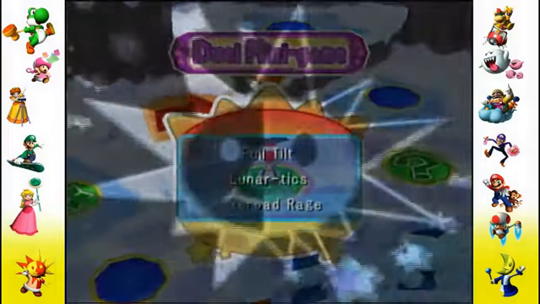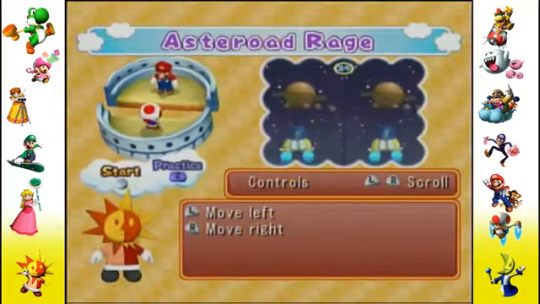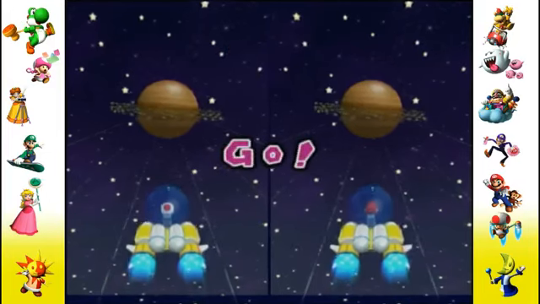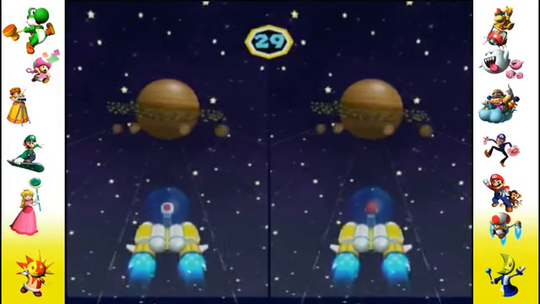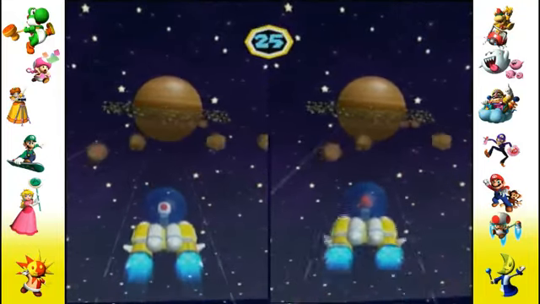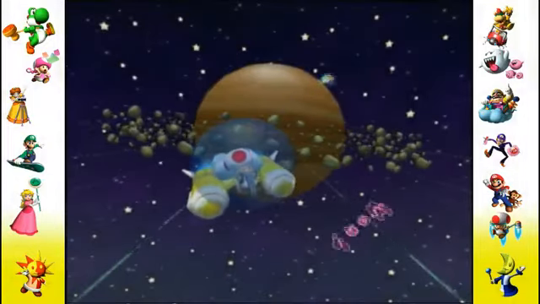Asteroid Range. And I believe this is the... Yep, this is so you move left with L, you move right with R. And whoever gets hit by a meteorite first loses. And I've actually had draws in this minigame because me and my opponent do the exact same moves and lose in the exact same area. So that, when that happens, is actually pretty funny.